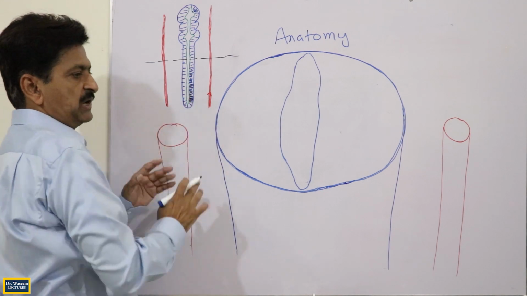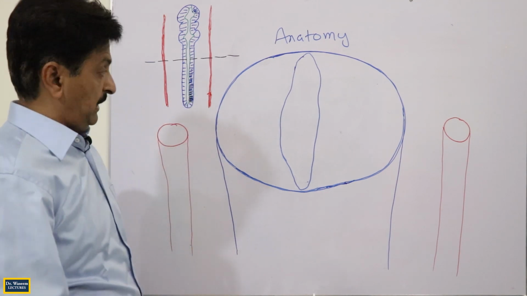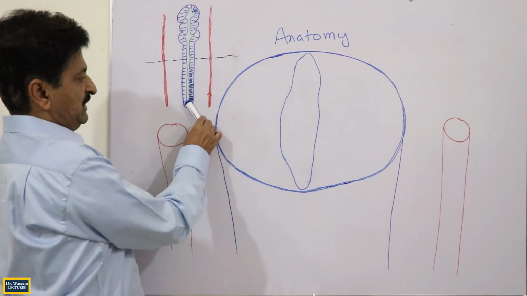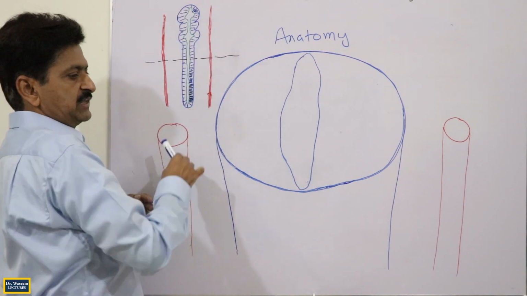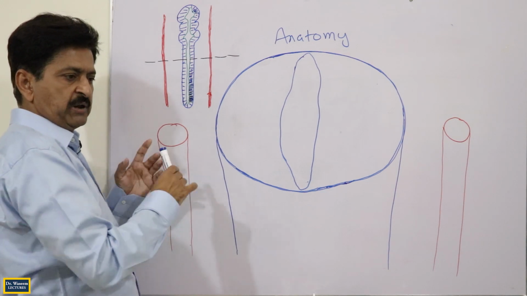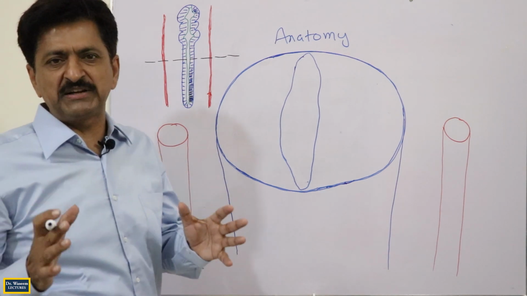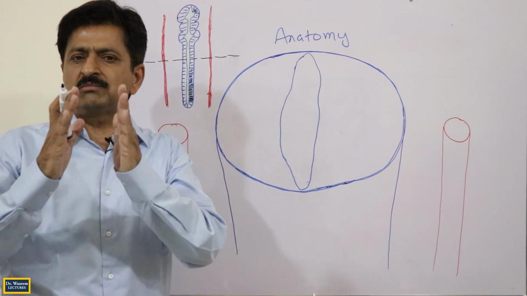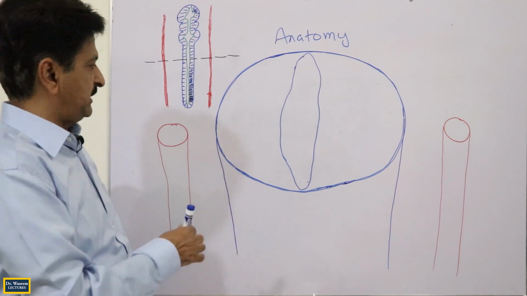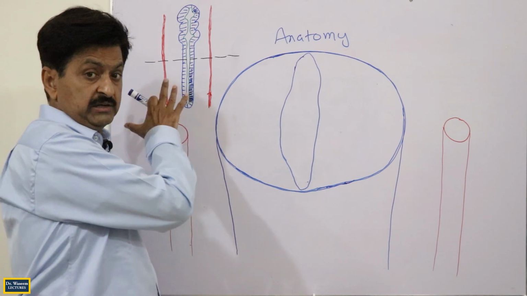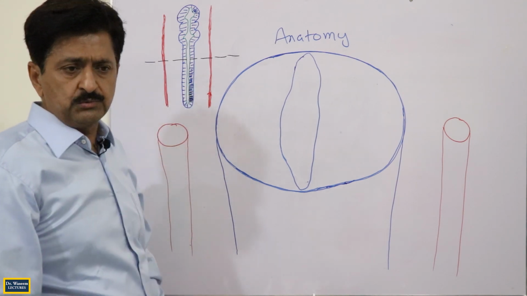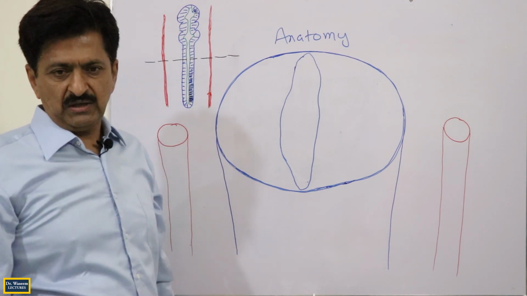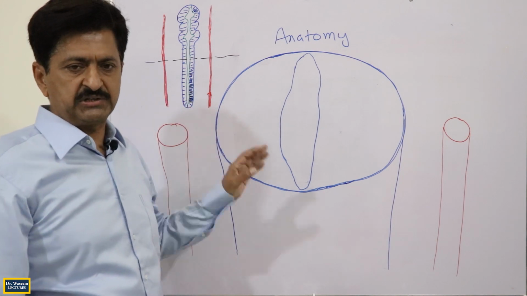It comprises the neuroepithelial cells, and in the center lies the central canal. The central canal is present in the spinal cord as well as in all three brain vesicles. In the brain vesicles it is more expanded, which is why they are called the ventricles, and in the spinal cord it is more canalicular, so you call it the central canal. On the two sides you have the neural crest cells.